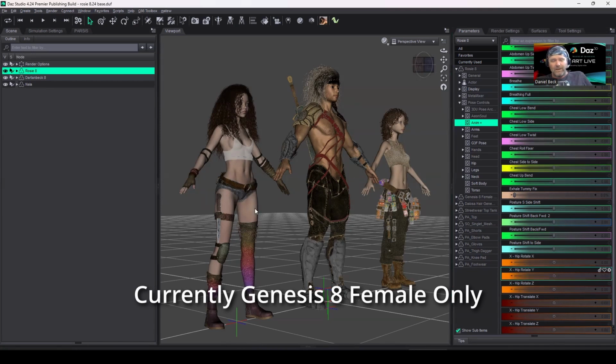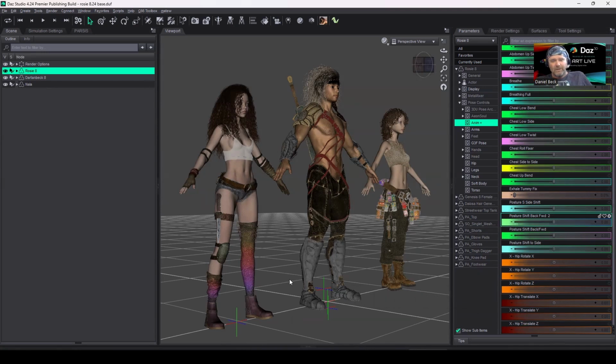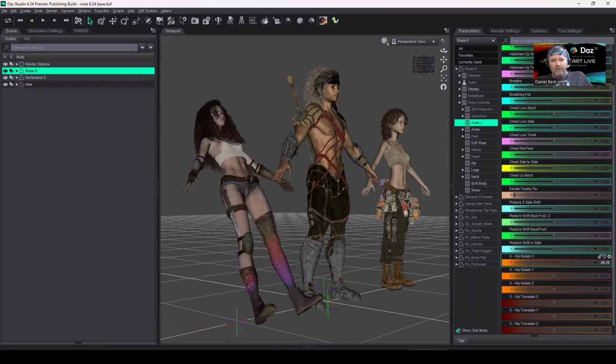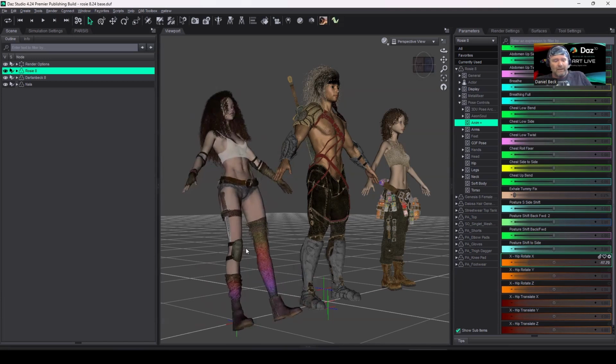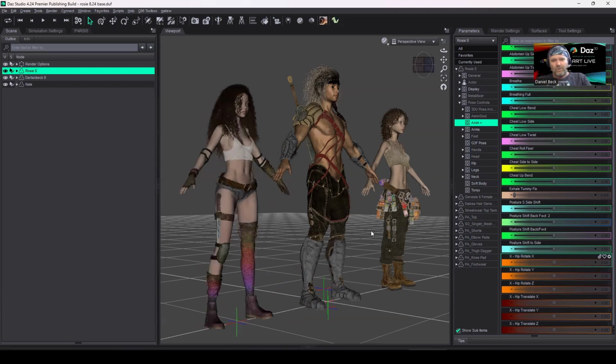But what these are is, even in the middle of an animation, or throughout an animation, it's actually rotating the hip, but not on the hip line in the timeline. It has its own special spot for this pose, and it works really good.